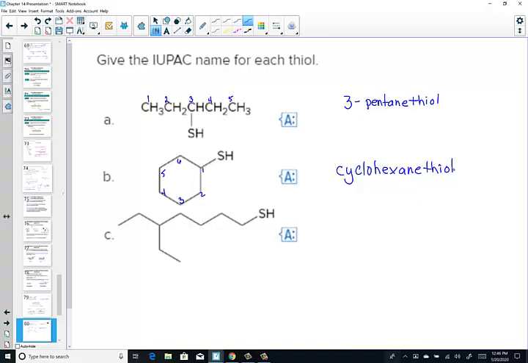Now let's see, here's carbon 1, 2, 3, 4, 5, 6, 7. So I get the same either way. At carbon 1 is a thiol group, and at carbon 5 is an ethyl. What did we say? 7? So that's heptane thiol. At carbon 1 is an SH. At carbon 5, there's a 2-membered carbon chain, ethyl. 5-ethyl, 1-heptane thiol.